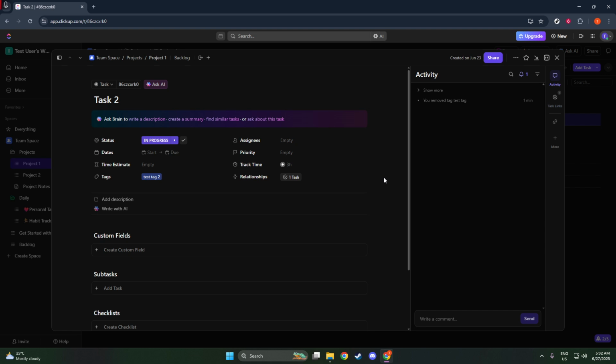Tags in ClickUp are a simple but powerful tool that, once set up, can make a big difference in your day-to-day productivity. I hope you found this explanation clear and helpful. By following these steps, you will master the art of using tags in ClickUp. Be sure to experiment with different tagging strategies to see what works best for you and your workspace.